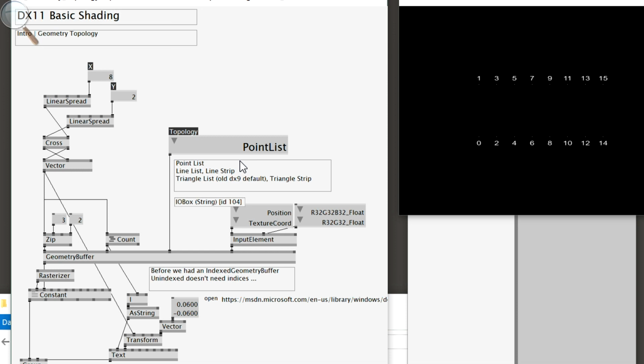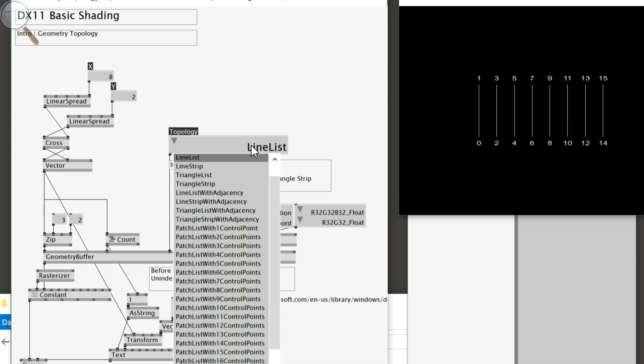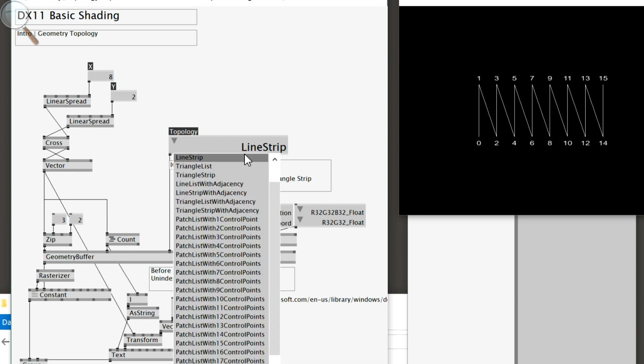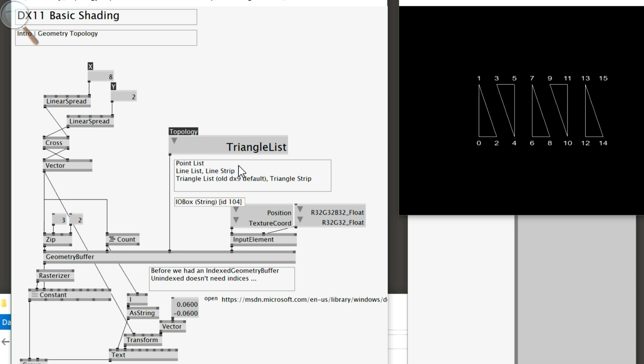You see these are the points. I put a number there, and if you draw a point list it will draw points, of course. But you can say, okay, these should be lines, a line list, so it will connect the first to the second, then make a break, connect the third to the fourth, then make a break. A line strip is, connect each one to the next one. And you can also do that with triangles. Connect the first three to a triangle, then make a gap, then the next ones to a triangle. Or if it's sorted correctly, it will just automatically create this ribbon for you.